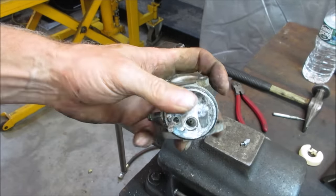Yep, that's what I was afraid of. Let's try giving that a couple of taps, see if we get that float to stop doing that. I don't feel like it tightened that very much, did it? It seemed like it moved fairly easy. Yeah, I cranked down on that. I never tightened a nut, idiot. That's why it's leaking.